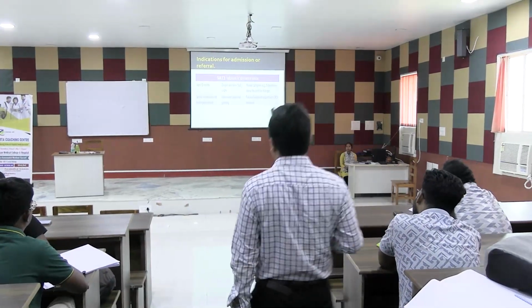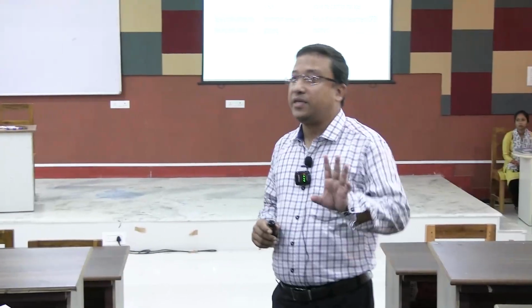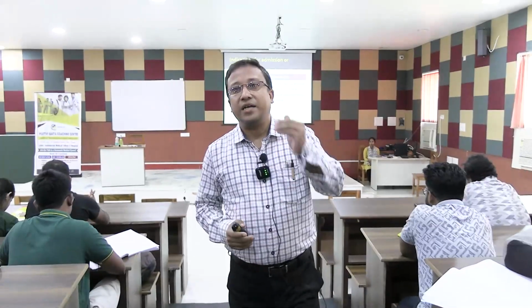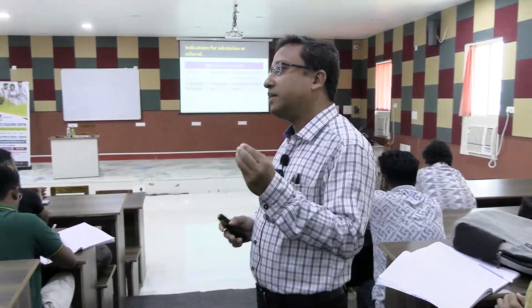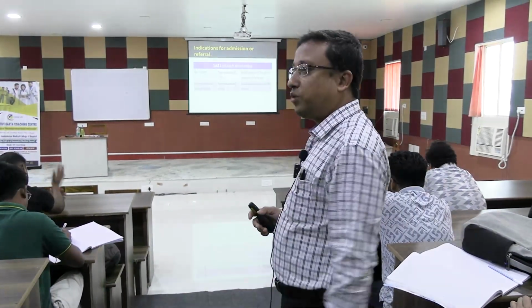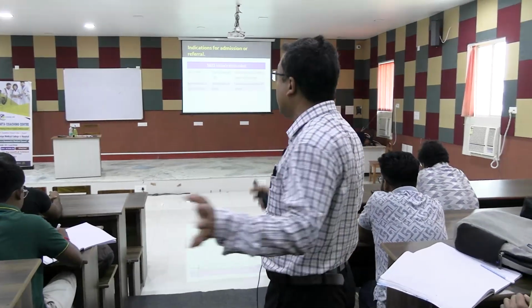What are the criteria for admission? Remember, if the child is below 3 months, there is no treatment in your outdoor. The child should be straightaway admitted to a hospital, because below 3 months children can develop any type of complication of pneumonia, so there is no role of giving oral antibiotics. The child should be admitted in a hospital.